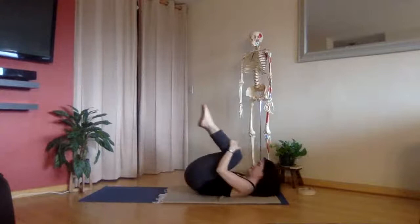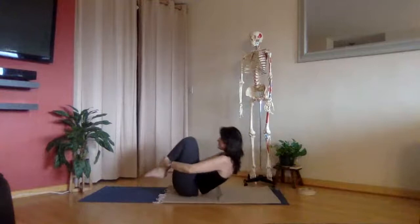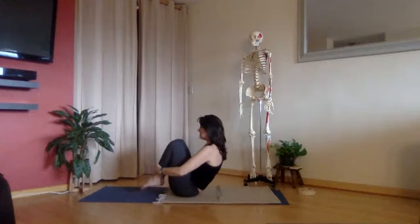So you can make this easier by bringing the feet out and bringing the feet in. Or you can keep the heels in tight toward your tush. That's more challenging. And we'll come up and balance and come back. And come up and balance. And come back. Come up and balance. Okay, good job.